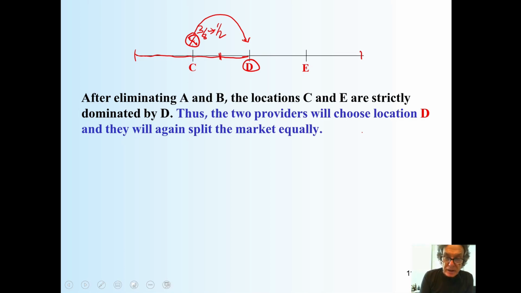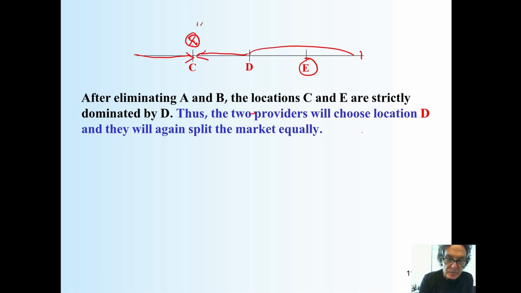What happens if you are in E? Suppose that you are going to E. How much do I get? Well, I'm getting half. All these people will come to me, and all these people will come to you, and you'll get all the other half. So I'm getting half. If I move to D, how much am I going to get? I'm going to get all this half, because all of them will be closer to me, and also half of this interval, 1/8. So I'm going to get 5/8.